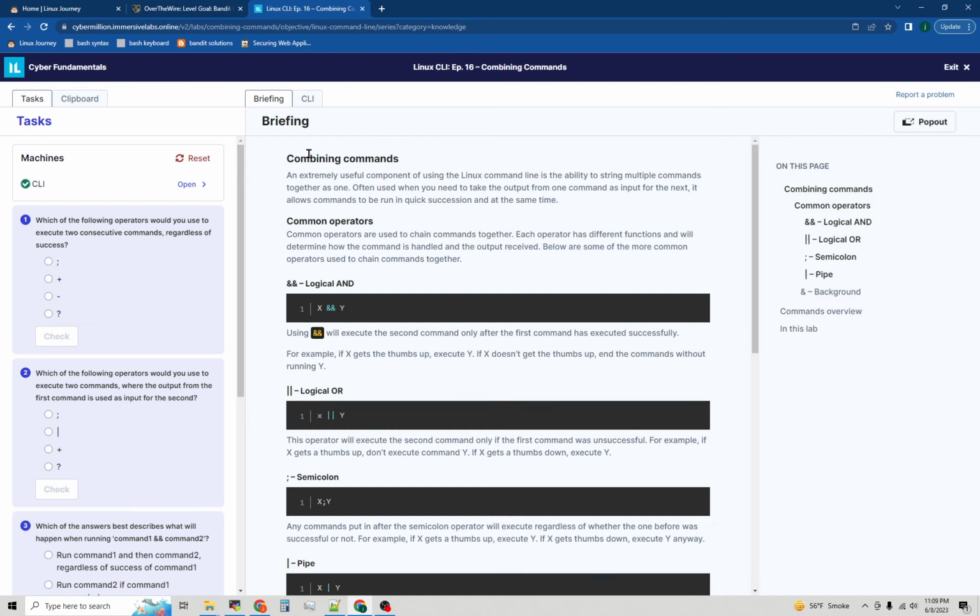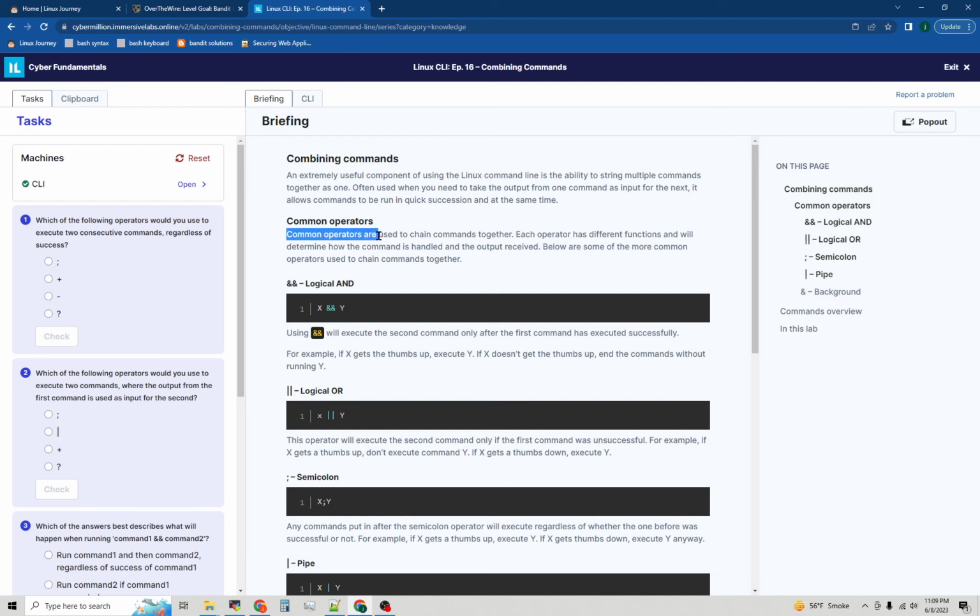This is actually pretty useful. An extremely useful component of using the Linux command line is the ability to string multiple commands together as one, often used when you need to take the output from one command as input for the next. It allows commands to be run in quick succession and at the same time. I feel like I've been doing this the entire time, but all right.